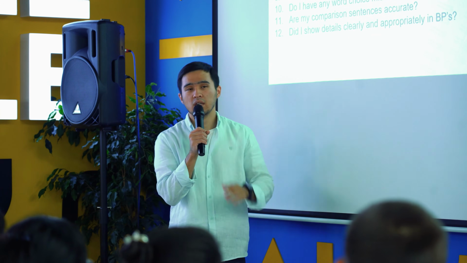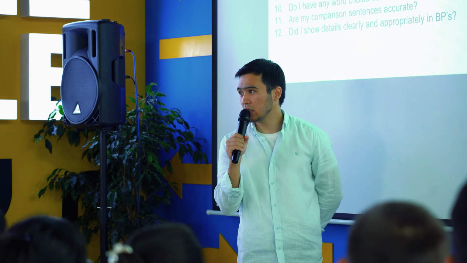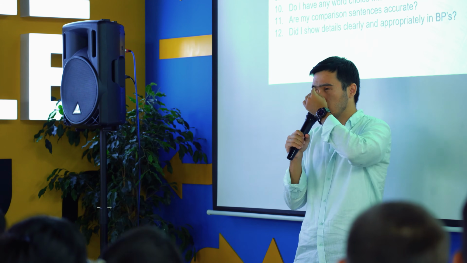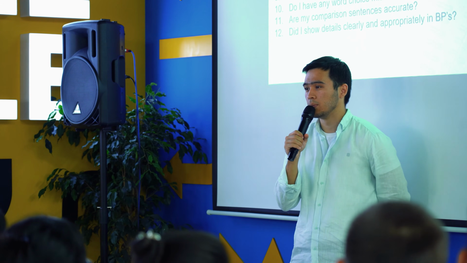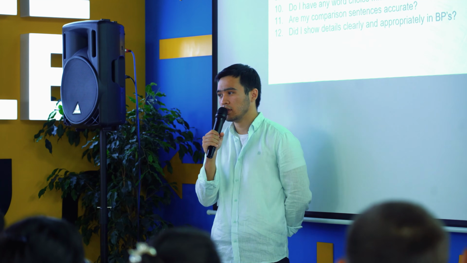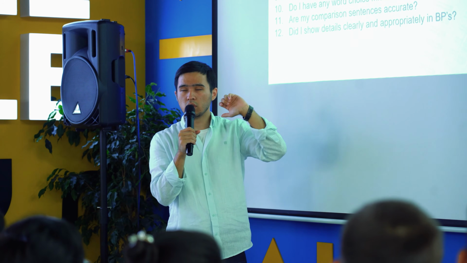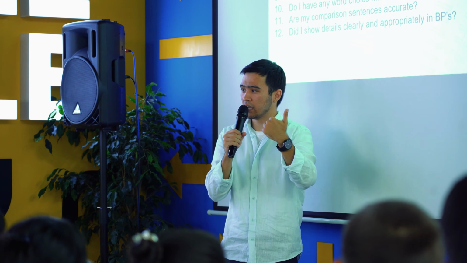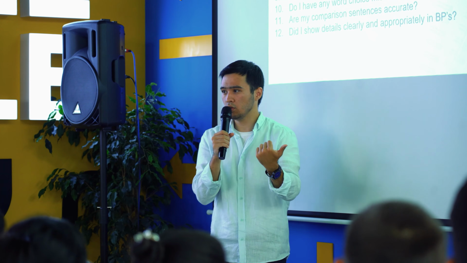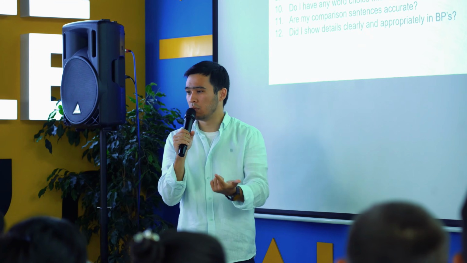Incomplete, you see? They say, however, the rate of TNT, this is another company, the rate of TNT decreased in 2015. Decreased where? To which point? You see? These are very common mistakes. So when you are looking at your sentences in the body paragraph, always ask yourself, do I have a precise, clear number, a value? And do I have a clear time in there?